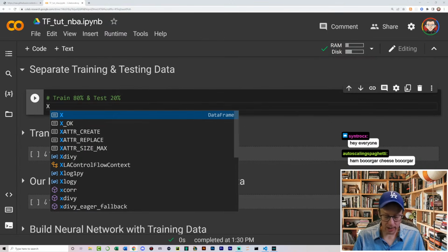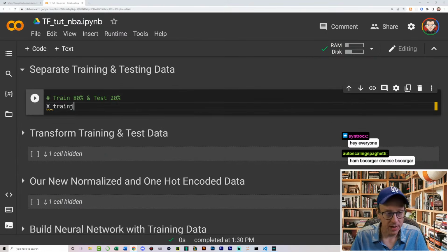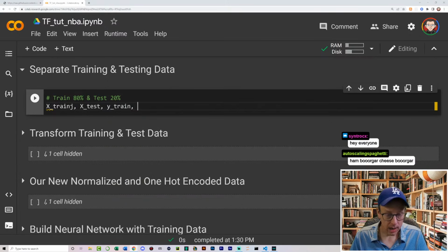Okay, so I want to get my training data for our features, the test data for our features, and also the training data and test data for our labels, which is Y. I think I said all that right. Maybe I didn't, but I think you understand either way. So we're going to go X train, X test, Y train, Y test.